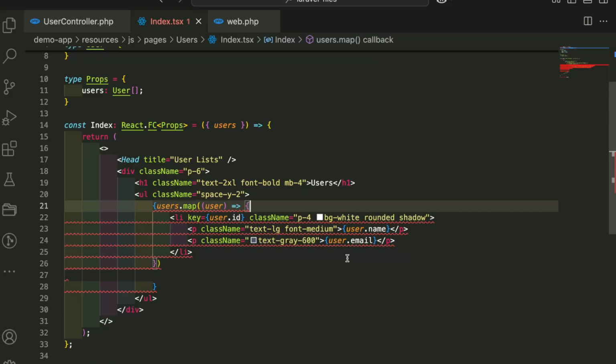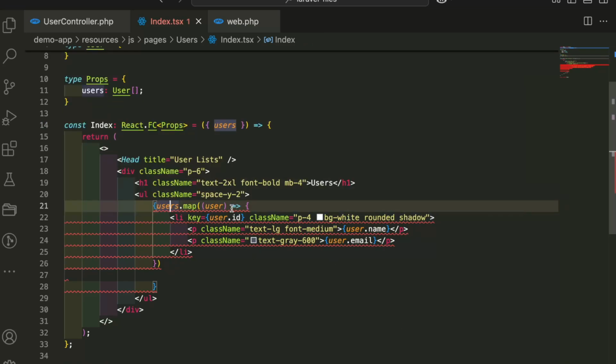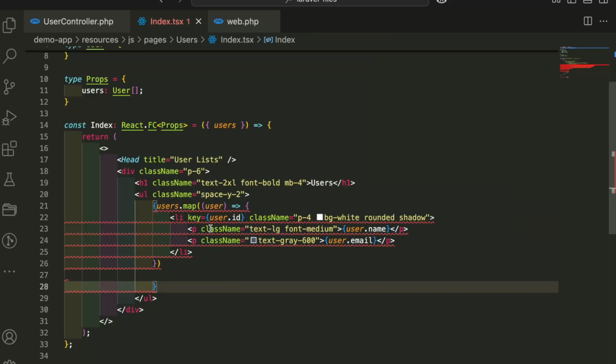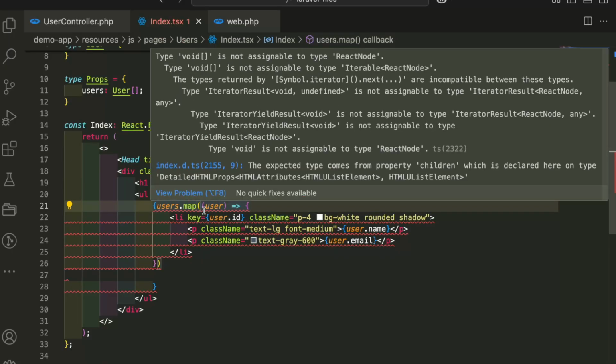So that will be users, and then users.map, and then inside that map we have to pass a user and then array. Okay, void is not assignable to iterable.